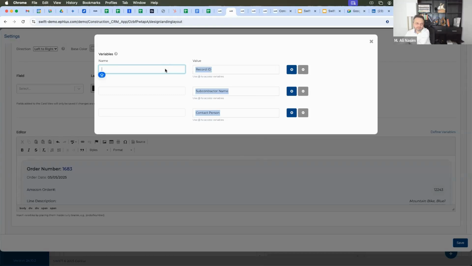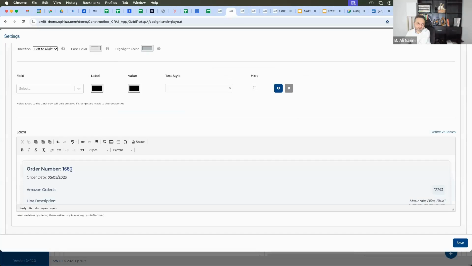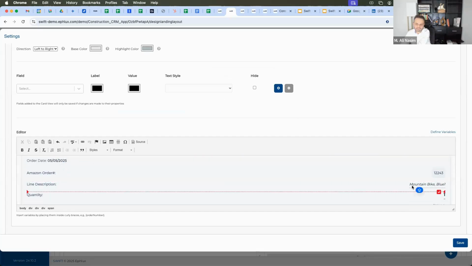I'm going to give this a variable name. Come here, simply write the variable inline instead of the actual hard-coded value. And that's it. I can change this. Maybe I'm going to give this as a contact.